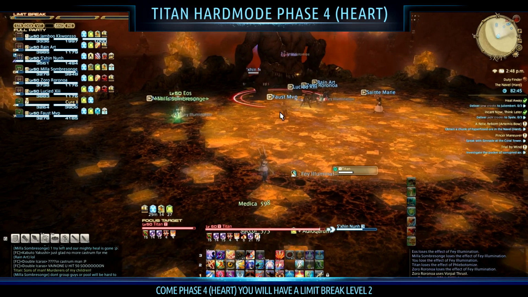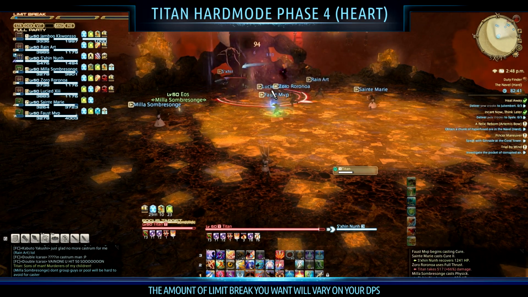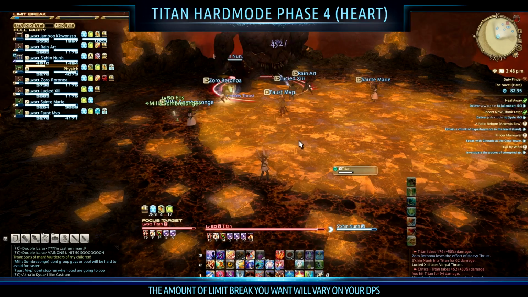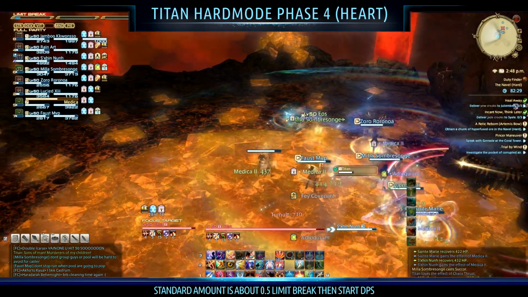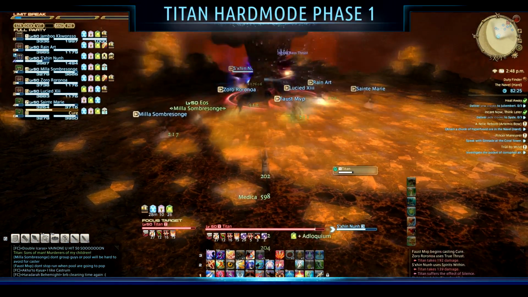I'd also like to say that the amount of limit break that you want to build up in the first phase, in this pre-phase, is going to vary depending on how much DPS you have in your group. But after running this place various times, it seems like the standard is about 0.5 limit break, and then you're good to go. So during this pre-phase, all the abilities that are going to happen are going to be the same as phase 1.